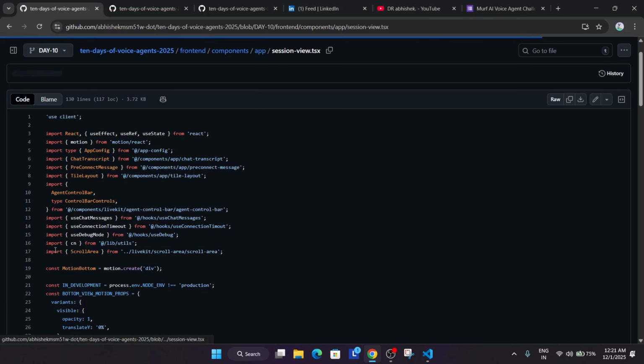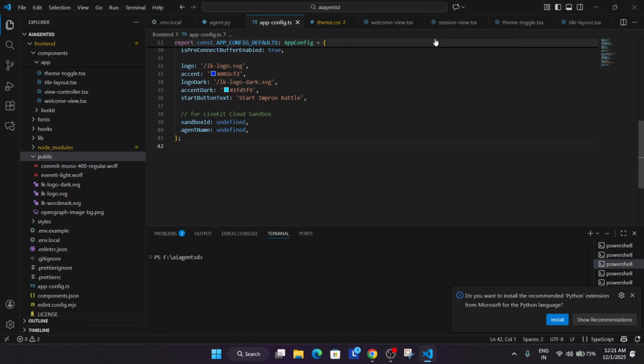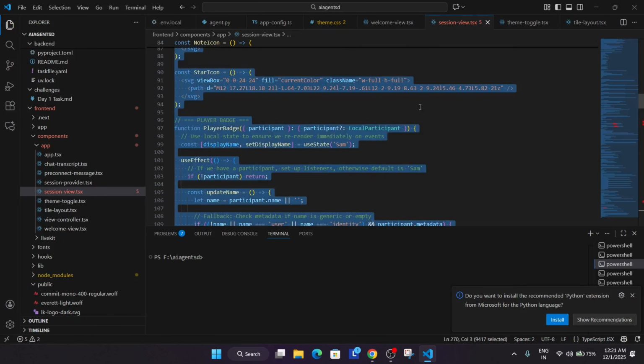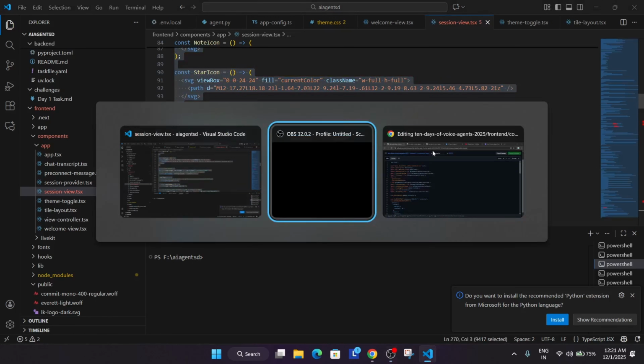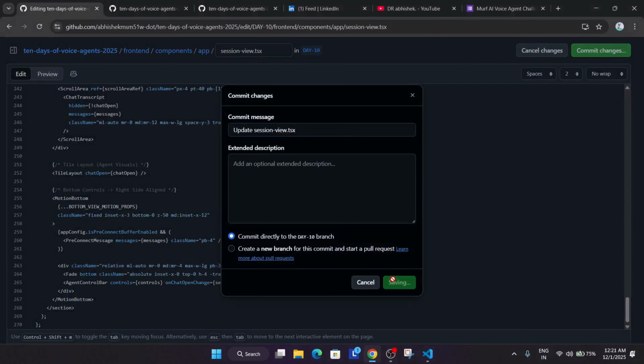Open the session view, click on the pencil icon, and come over to the session view text file. Copy the entire content, paste it over here and commit the changes like this.